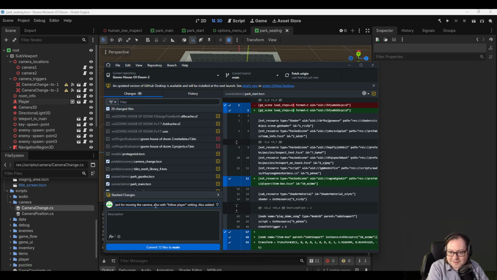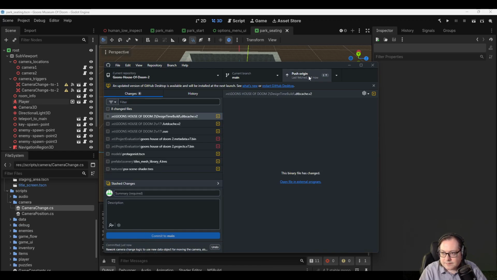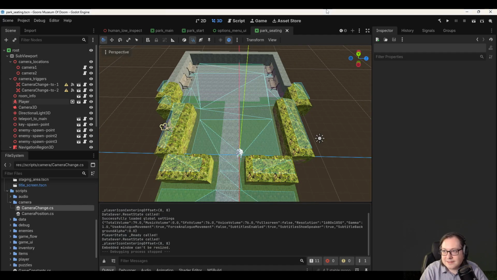Also added item boxes in some rooms. I'm gonna run out of characters very soon. Pushing that to main. I don't care that I broke the cutscene logic, chat. We probably should figure that out, though.